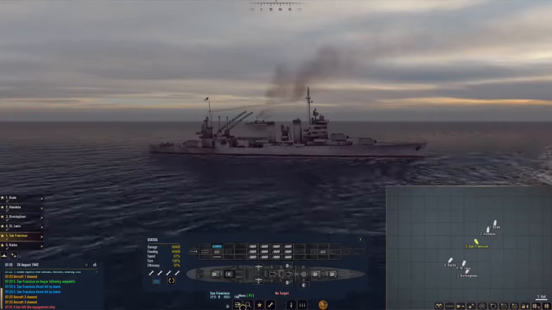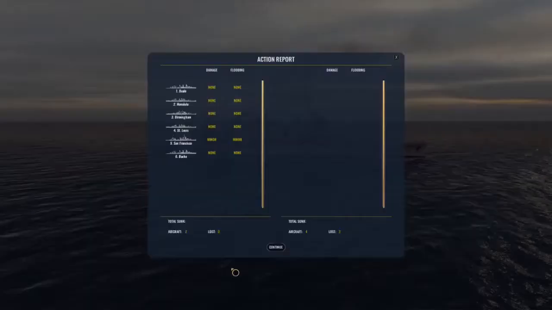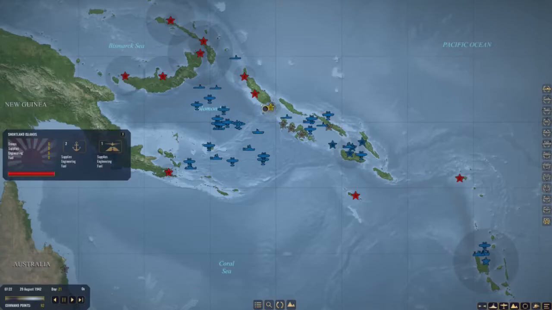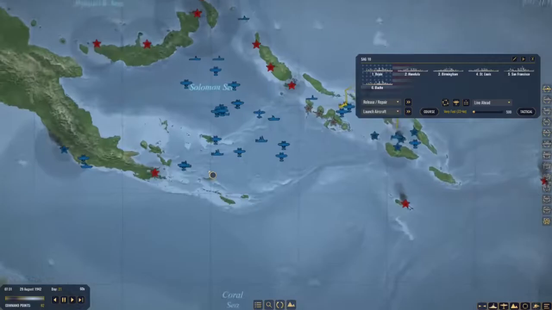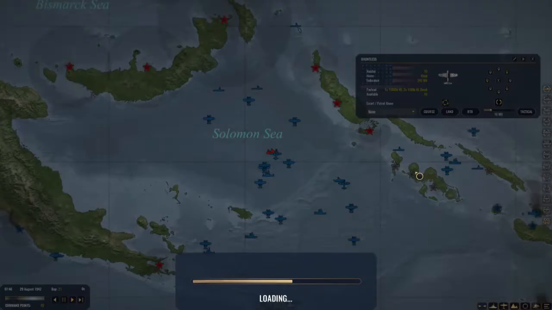All right, there we go. Minor damage, minor flooding. All right, what time do we have? 7 in the morning. Just thinking about sending them up to, let's see, Buka. It's where those planes came from, unless there's a carrier in the area. Next wave of bombers.